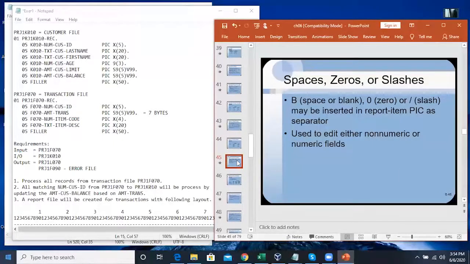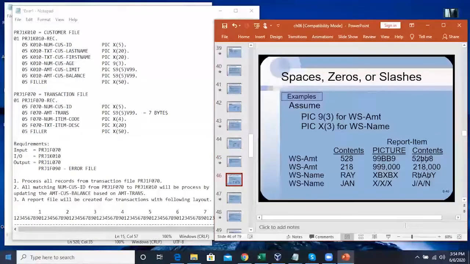Okay, now spaces, zeros, or slashes. You can use B for space or blank, zero, or slash. May be inserted in a report item, pick a separator. Used to edit either non-numeric or numeric fields. Okay, example, this one. So, pansinin nyo, no, dumadami na yung picture clause natin. Nagkakaroon na siya ng mga 9 and B and X. Okay?